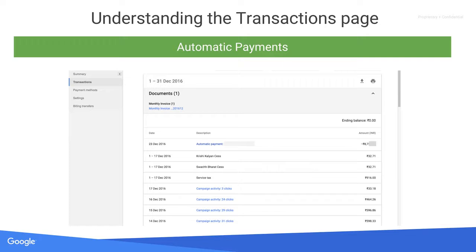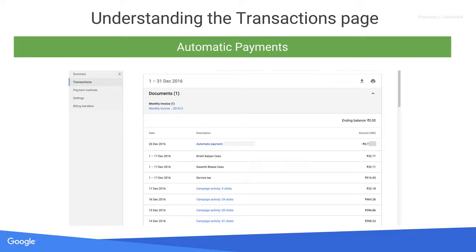Ad usage, tax, estimated tax, and all other debits will be shown as positive, whereas payments and any other credits will be shown as negative. This is the opposite sign treatment when compared with manual payments. To understand the difference, you can imagine that your credits here are taking you away from your payment threshold, and as such they are in negative, whereas in manual payments, credits are adding to your available balance and as such are shown in positive.